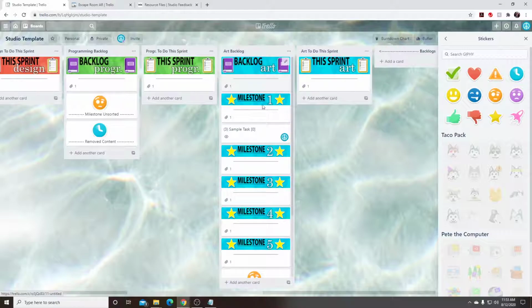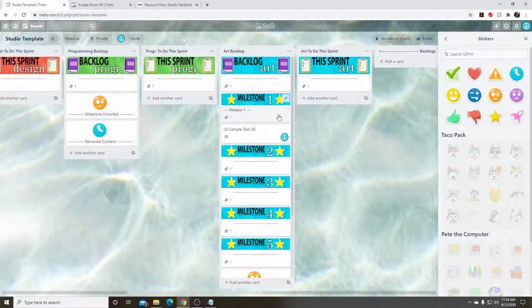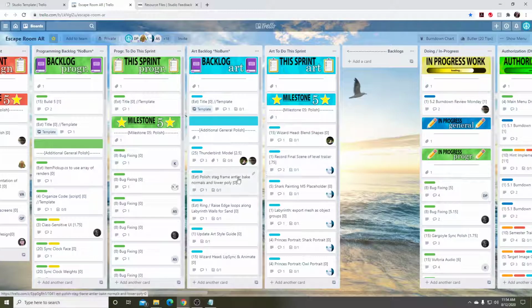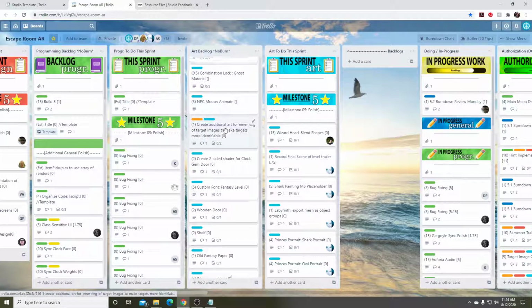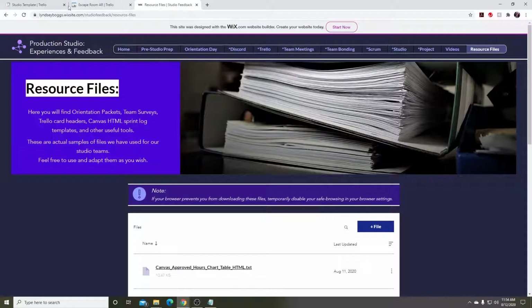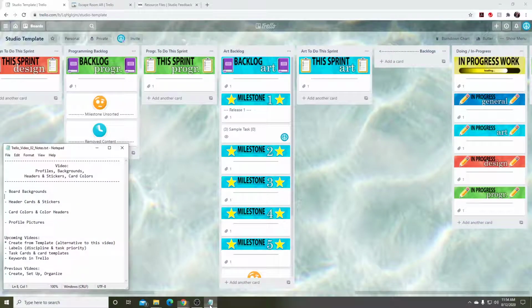So here I have these milestone headers as just having this dash, dash, dash, but you could put in whatever your main feature plan is, or your release plan title from your OPPM into this title here. So that way your team knows what's going on and you have it in more than one place. I believe we did that for ours. Yeah, so this is polish. We had in the background startup, account logins, game synchronization, and invitation system. So the team is aware of what these tasks are pertaining to, and then it also helps you when you are sorting out your tasks. So that is how those things work.